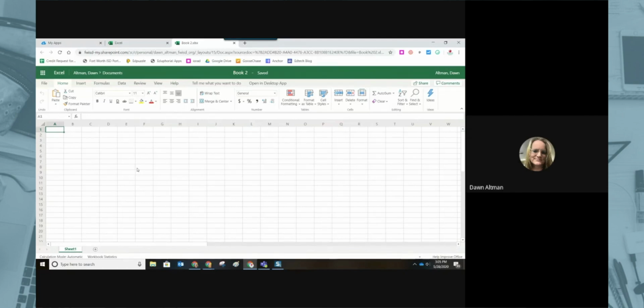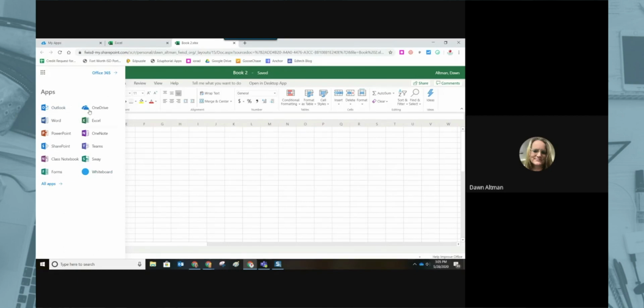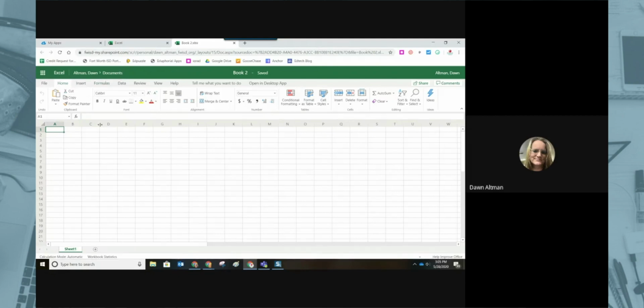So with that in mind, let's look at some basics. You have the option, it's a 3x3 grid, that I could go to any one of the other apps that I might want to do, but we're sticking with Excel today. The other thing I wanted to show you is it's telling you your name, where it's being saved, and if you keep going all the way over to the middle, you see where it says Book 2. Well, if I just hover where it says Book 2, I can actually rename this file. So to give it a name, and then all I have to do is press enter.